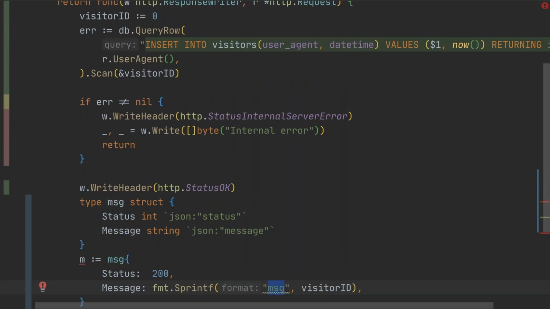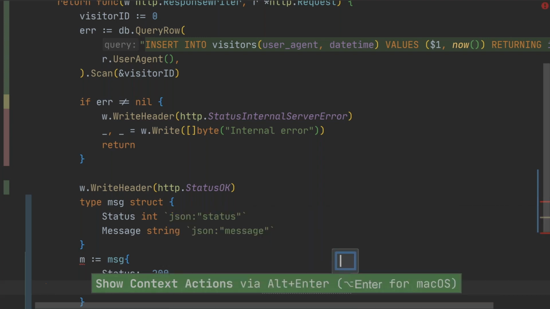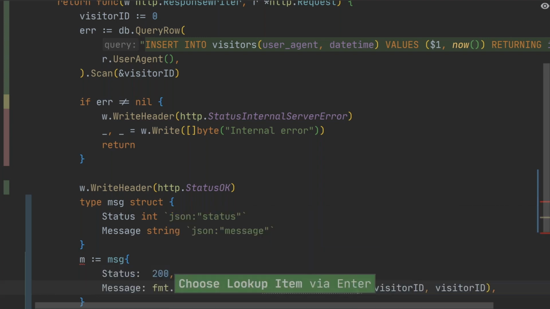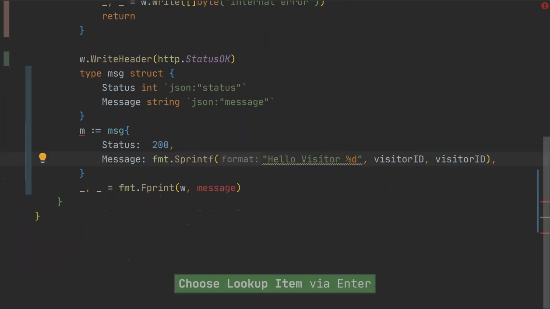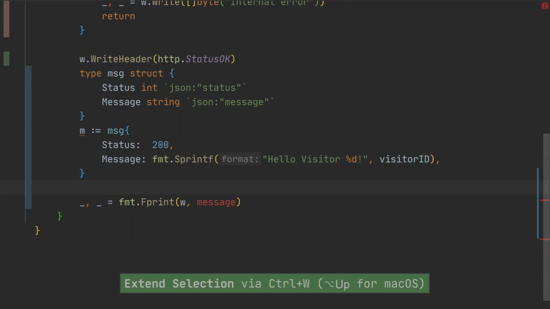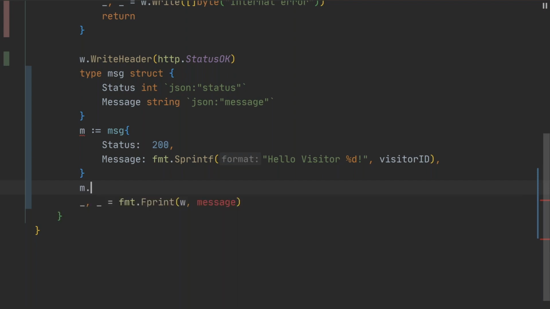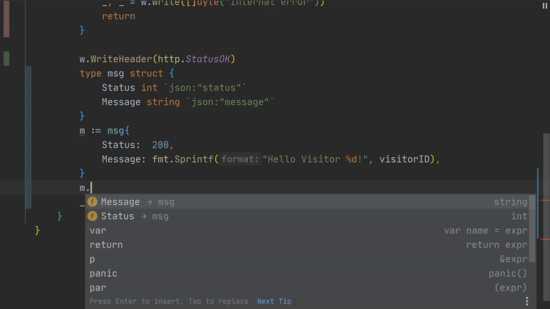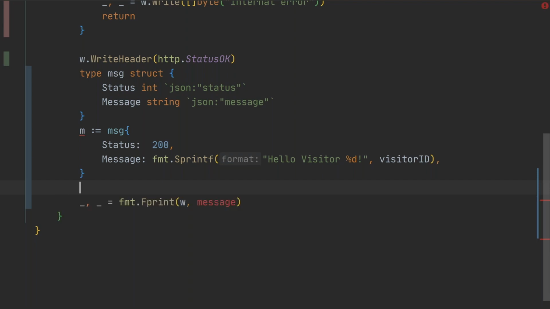So hello visitor, and then visitor ID, right? And let's delete one of the visitor IDs because we actually don't need two of them. So yeah, I could say that. Should I do it? Well, maybe next time I'll do that instead. I'm not sure.